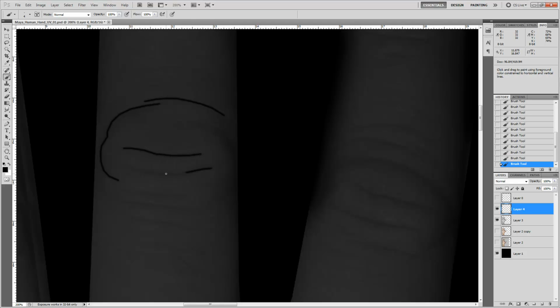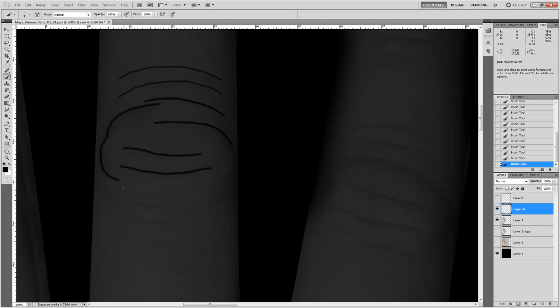Alright, I'm going to keep doing that. I'm going to go around the side here. And then for these smaller ones, I could even make my brush smaller. So I'm going to go down one size. And I'm just going to trace all these.